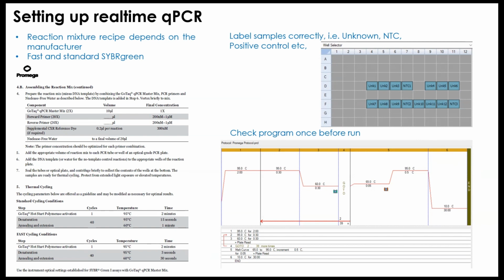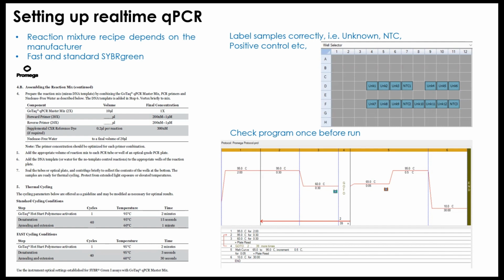Once you set up the reaction, it is very important that the tube in which you have done the reaction is centrifuged, because we do not want a situation wherein one or the other component stays on the wall and does not mix well with the reaction mixture. When you centrifuge, make sure you do not do it at a very high RPM. Do it at 3000 or 4000 RPM at the max for 1 or 2 minutes. Do not spin at a very high RPM, because then your enzyme will degrade, or there could be some compromise in the reaction.